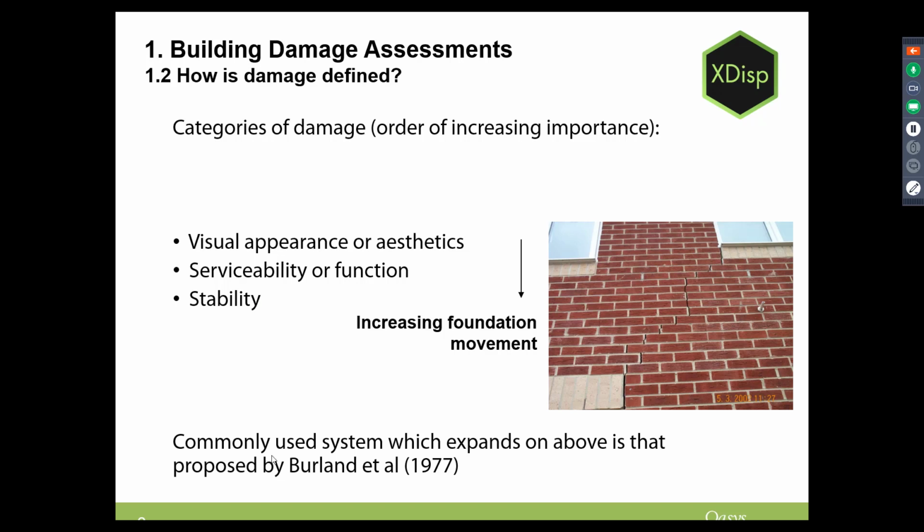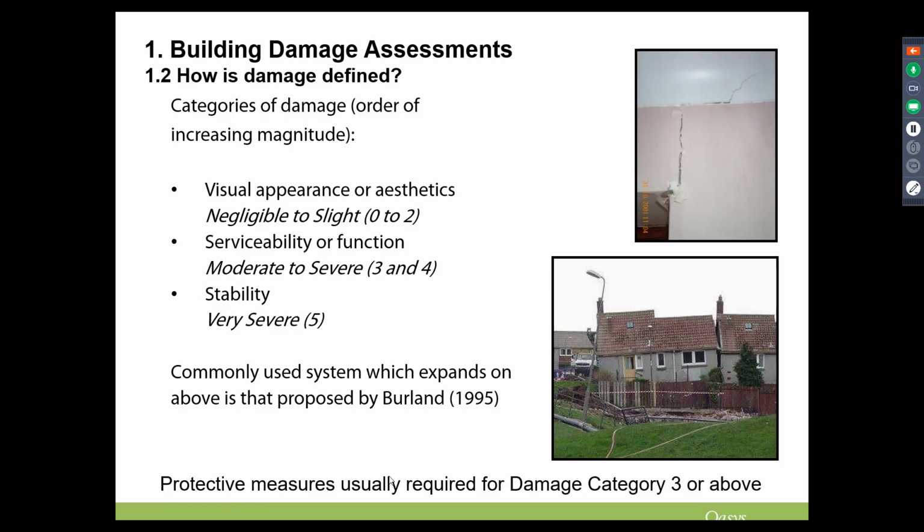So the most commonly used system, which we're going to explain in much more detail in this presentation, is the Burland category of damage, and that's incorporated into XDisp. But if you are using another system of damage, you can input that in yourself in XDisp. The program allows you to do that. So I'll just go through the Burland categories of damage because that seems to be used by most of our clients and customers.